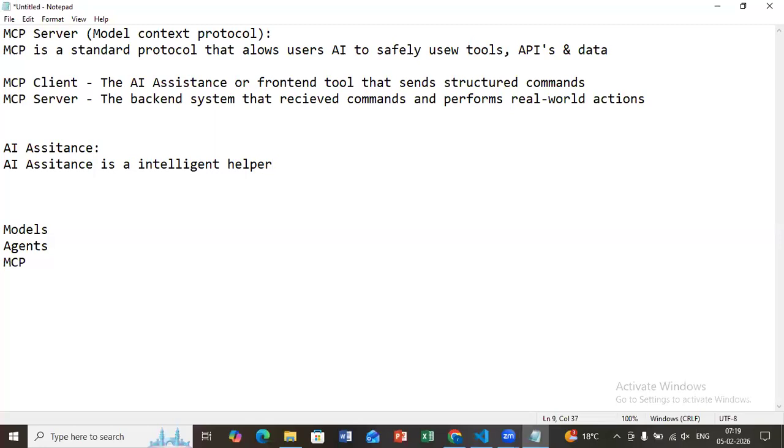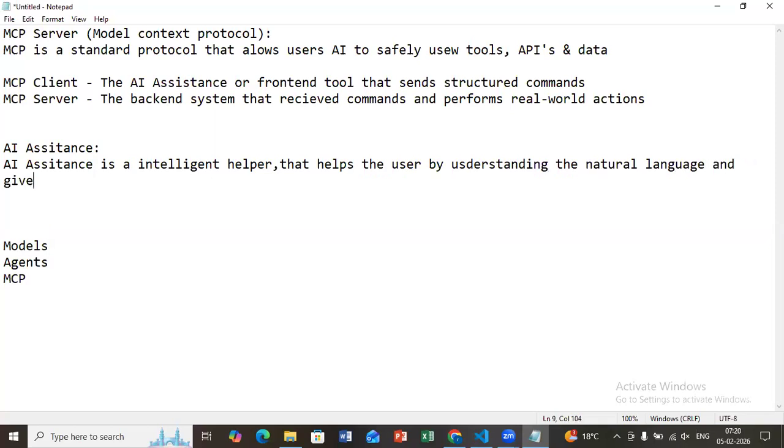It is an intelligent helper that helps you, the user, by understanding natural language and gives back meaningful responses or actions back to the user.